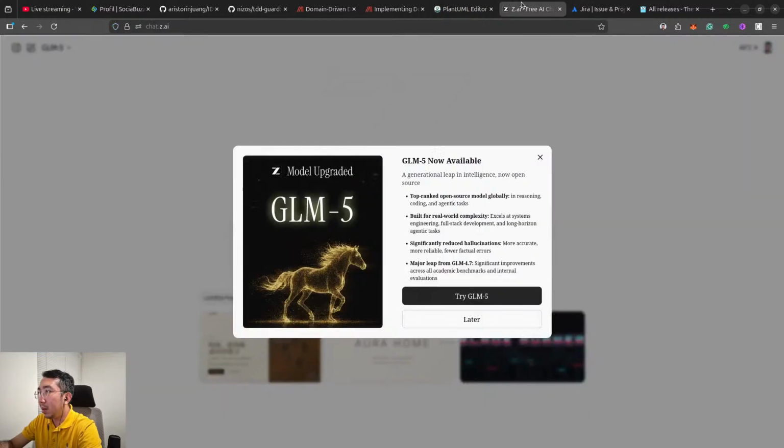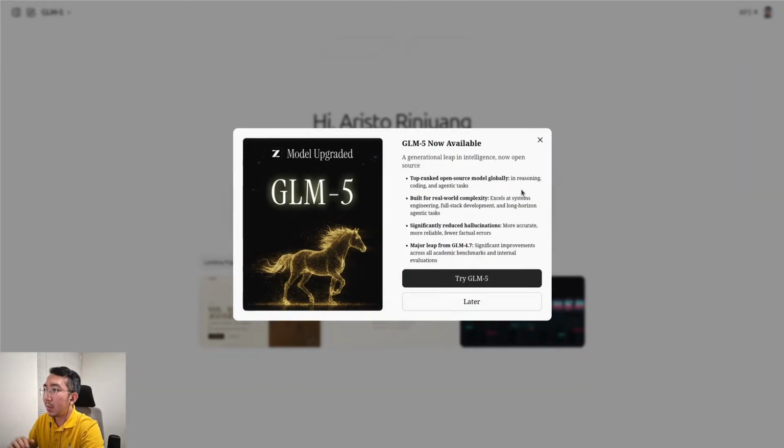And we are going to use AI efficiency to draw DDD, or to draw the domain layers or class diagram of the domain layers only, using GLM-5. This is the newest, the latest model from Z.AI, and this model is good for coding. So let's try GLM-5.